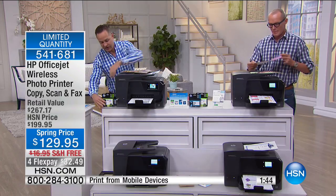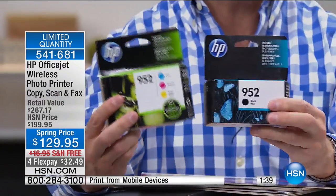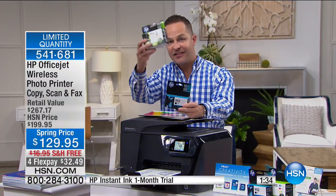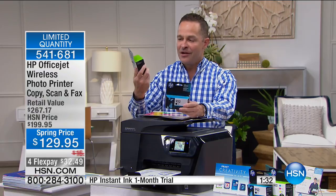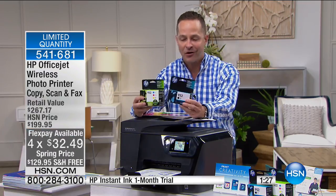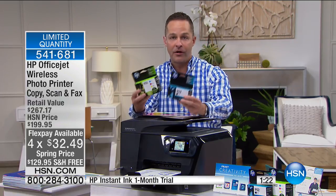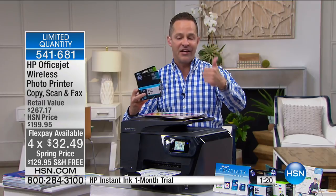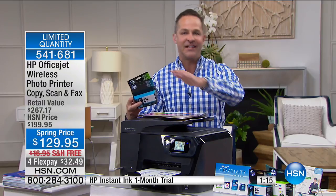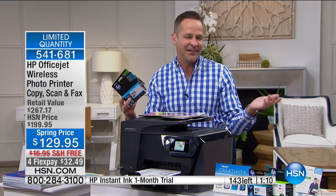So, first of all, we're including 4 full cartridges. What would you pay for 4 full cartridges if you have an older printer at home right now and you're out of ink? This has the individual ink color systems, which I love. It means when you're out of yellow, you just replace yellow. When you're out of magenta, you just replace magenta. They're not the dry tri-color cartridges. So that's number one. You probably paid at least half what you're paying for the printer today just for new ink for your printer at home that isn't wireless, that doesn't have a 50-page auto document feeder, that doesn't have a color screen, that isn't a fax machine, et cetera. So why would you go buy ink for that printer that you don't love, right?